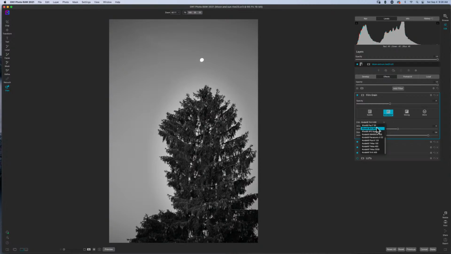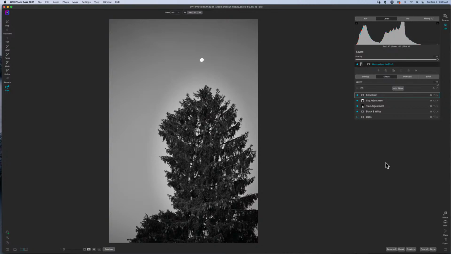I don't know anything about film other than those disposable cameras from way back in the day. So again, this is one of those moments where trial and error is not such a bad thing. All right. But let's go with this 3200. Why not? I don't know any better. If you know anything about all the film ISOs and stuff like that, drop a comment below, because I would greatly appreciate some knowledge on that.